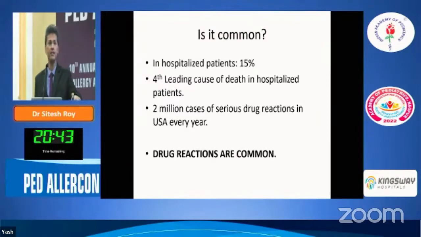Imagine that's a very high ranking for a drug reaction. In India, they are never reported or hardly ever reported, or confused with other reactions or causes in multiple morbidity patients, and hence we don't have data. There are almost 2 billion cases of serious drug reactions in the US every year.